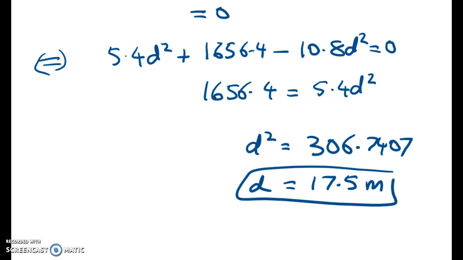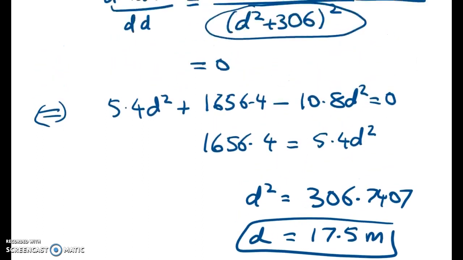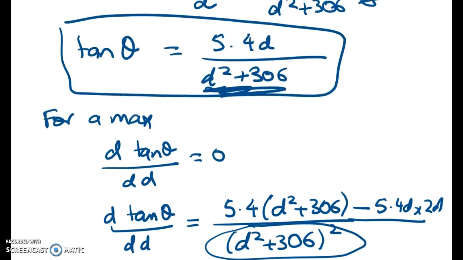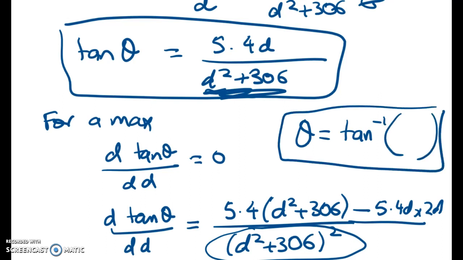Please leave me a comment if anything in here doesn't make any sense. I really do think this is a tricky problem for level 3 for two reasons. The first reason is that you've got a spot that you don't know how to work with, differentiating a tan inverse. Okay, so it's actually quite doable, but it's just not something we teach at level 3. So that's not going to help you. So you have to see that to maximize theta is the same as to maximize tan theta. I think that's quite tricky.